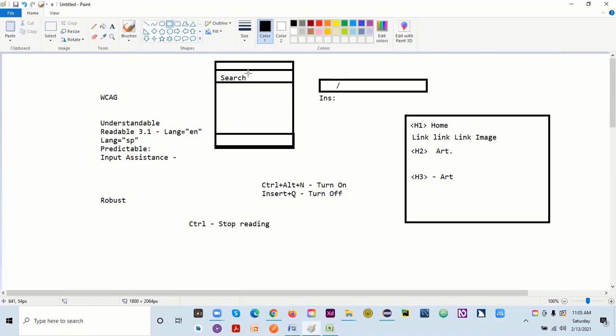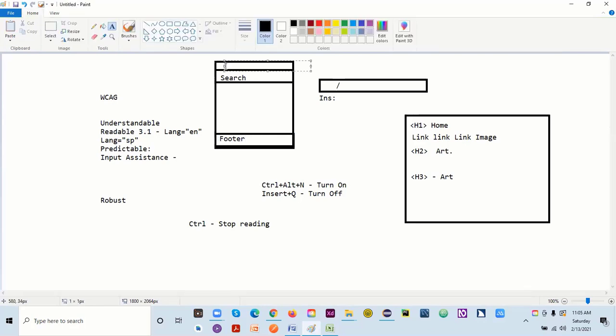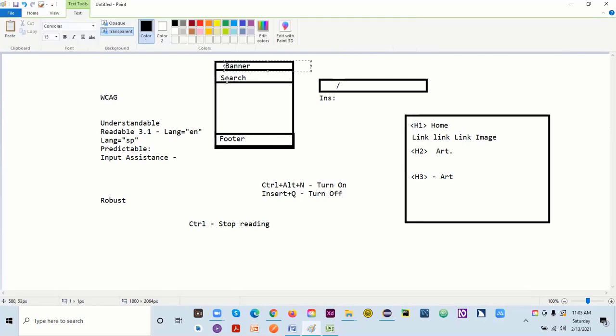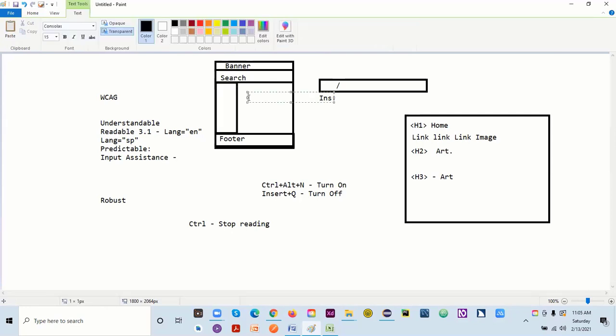And above, this is my banner. Let's say this is my left navigation, and this is my main landmark. So this tools is my group, main landmark.